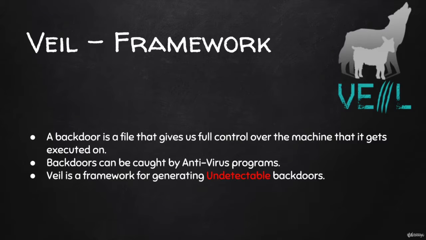In this lecture, we're going to learn how to generate an undetectable backdoor. A backdoor is just a file that, when executed on the target computer, will give us full access to that computer. So it'll basically allow us to hack it and do anything that we want on that computer. There are a number of ways to generate backdoors, and what we're interested in is a backdoor that is not detectable by antivirus programs.